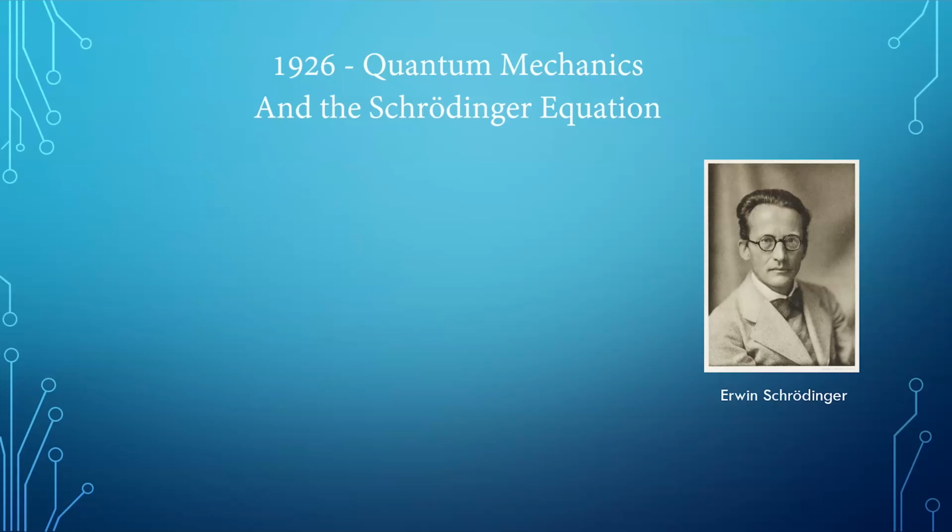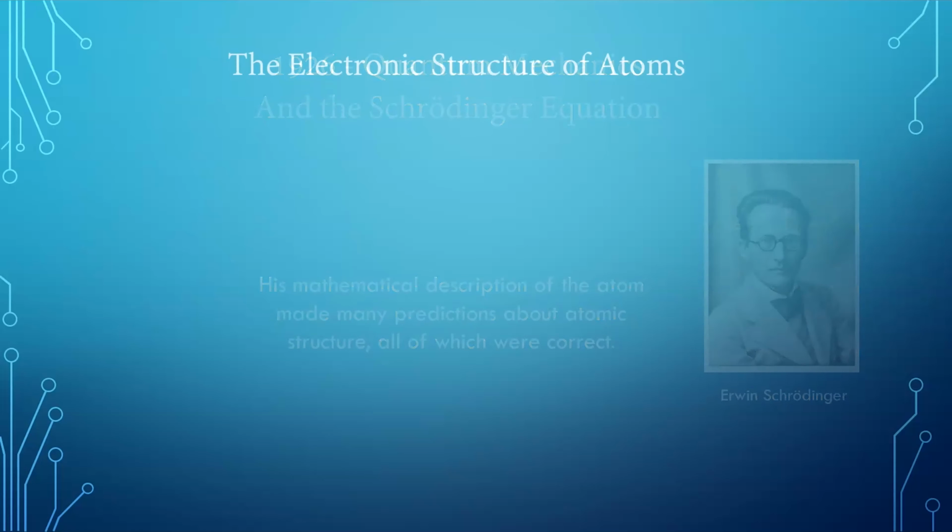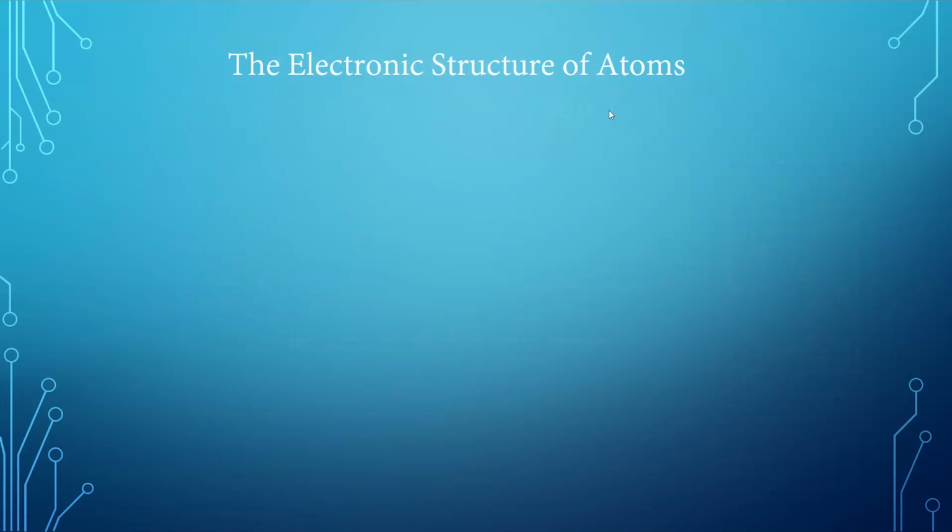In 1926, a German mathematician, Erwin Schrödinger, came up with what's known as the Schrödinger equation, and it gave us a really detailed description of the atom. From that, we were able to make a lot of predictions about atomic structure. So what exactly did Schrödinger's work in quantum mechanics tell us about atoms? The first thing that his equations predict is that atoms should have energy levels, and indeed they do. Bohr had realized that about 13 years earlier, but Schrödinger's mathematical equations explained that that had to be the case.